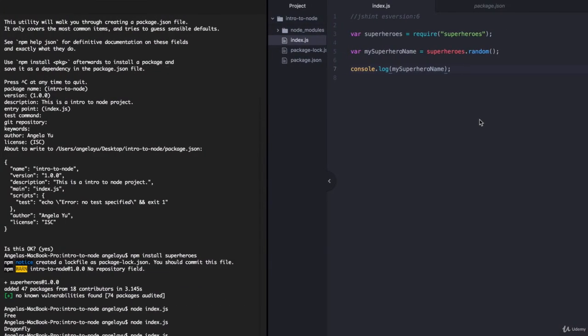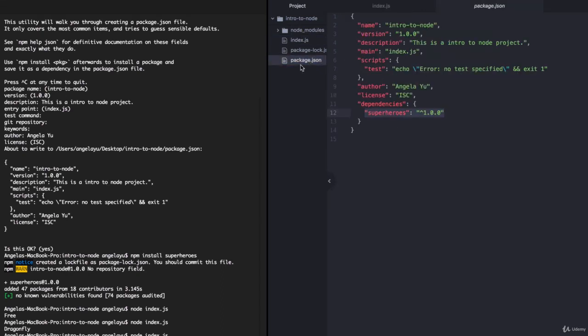So the process of incorporating an external package was firstly using npm init in order to initialize a package file. And you can see that this is called package.json. And JSON is just simply a file format that's used to organize data. It looks almost a little bit like JavaScript objects, where you have a key and you have a value. It's just a very simple way of structuring data. And after we initialized this file, we then installed an external package that we wanted, which was called superheroes.